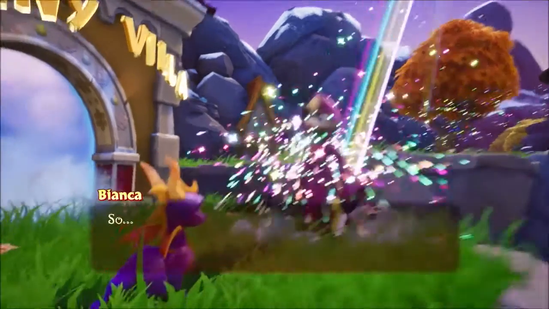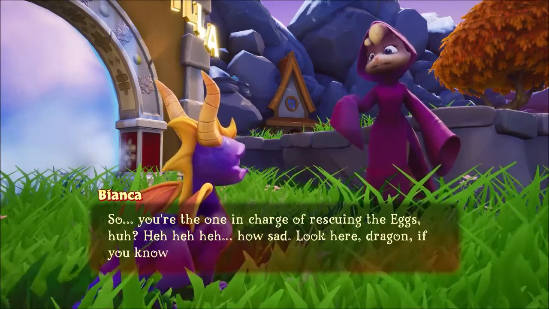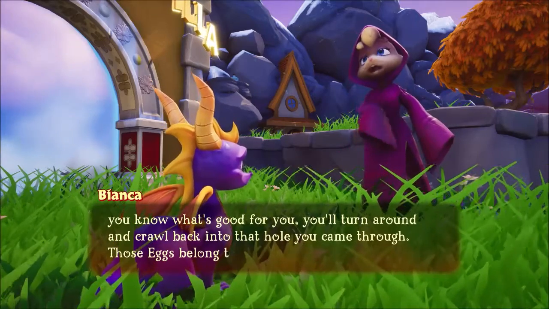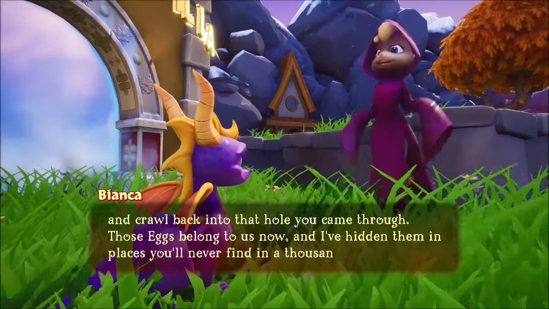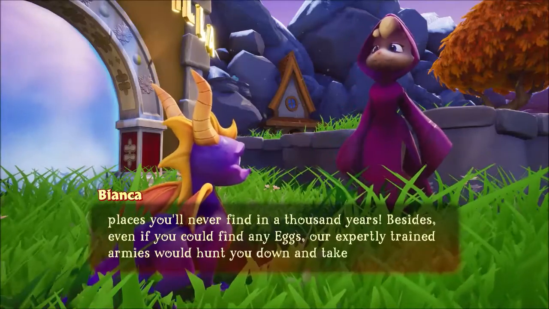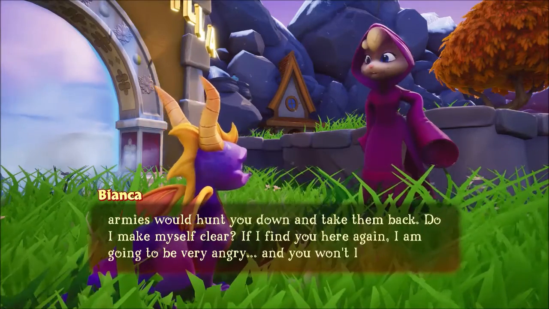So, you're the one in charge of rescuing the eggs, huh? How sad. Look here, Dragon. If you know what's good for you, you'll turn around and crawl back into that hole you came through. Those eggs belong to us now, and I've hidden them in places you'll never find in 1,000 years. Besides, even if you could find any eggs, our expertly trained armies would hunt you down and take them back. Do I make myself clear? If I find you here again, I am going to be very angry, and you won't like me when I'm angry.